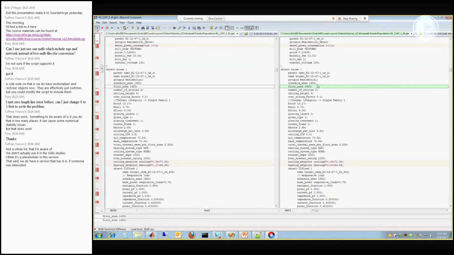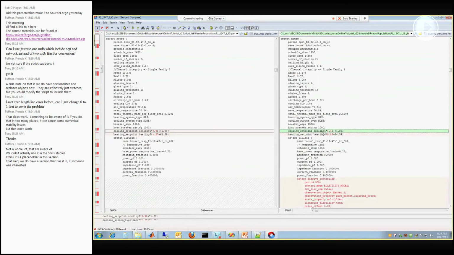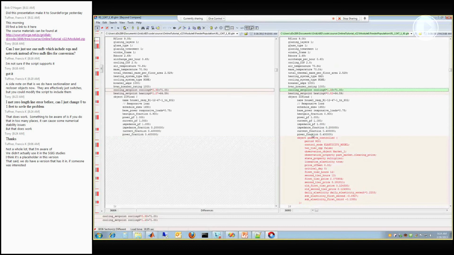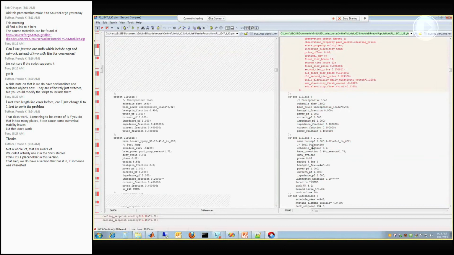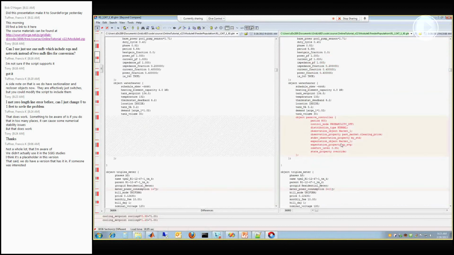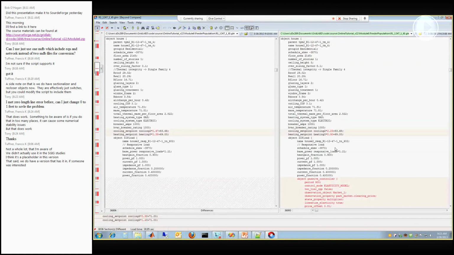But when you scroll through, you see that the house still has the exact same floor area. It's still a gas type heating. We did some slight modifications to the cooling and heating set points, but not the base set points. So it's 71 degrees versus 71 degrees here. And then we added controllers to the responsive loads so we could actually have a change in load shape at given prices. We added a controller to the water heater so that when price got to a certain level, we turned it off. But otherwise, everything is exactly the same.